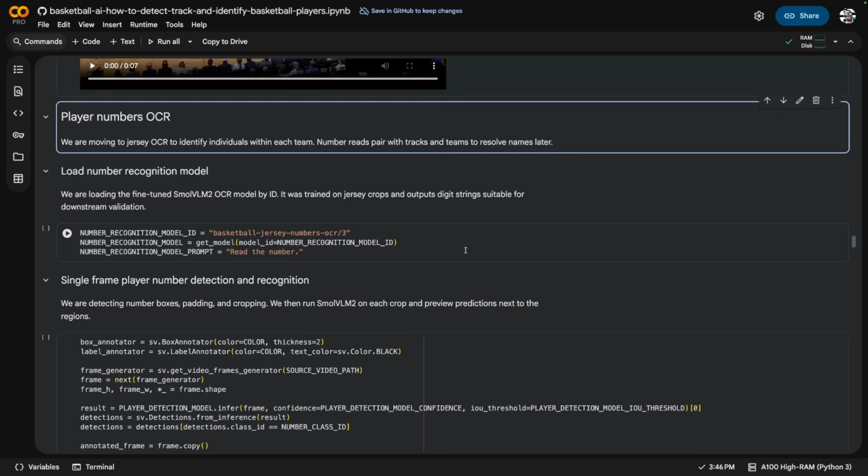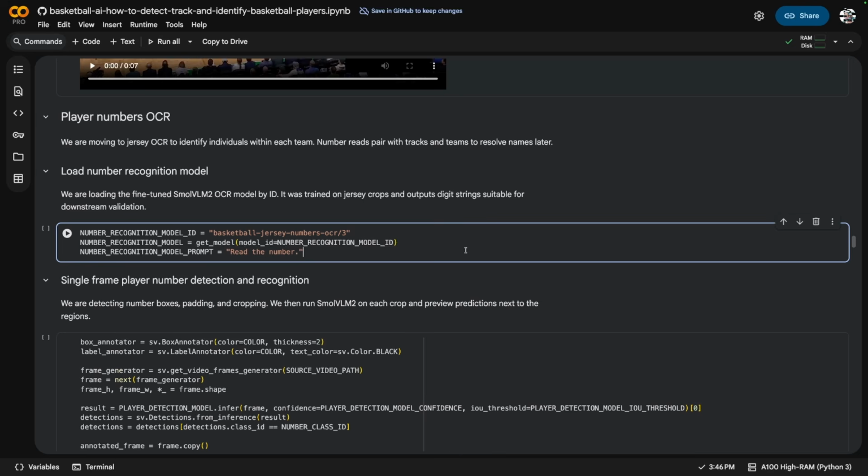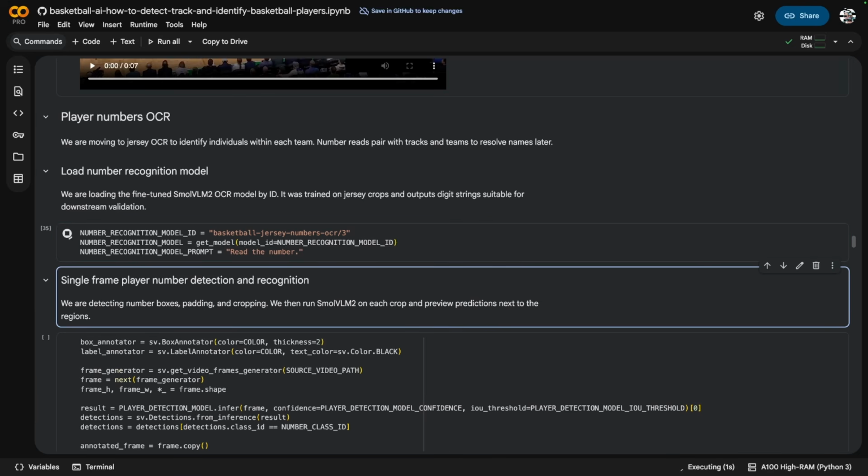Back in Google Colab, we deploy our fine-tuned model. Just like before, we use the get_model method from the inference package, this time passing the model ID of our fine-tuned SmolVLM2, which you can copy from the project URL alongside the model. We define the prompt we'll use for OCR inference. To test it, we once again load the first frame of our source video.